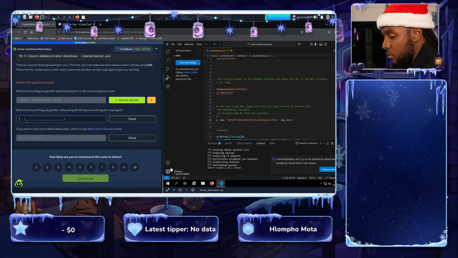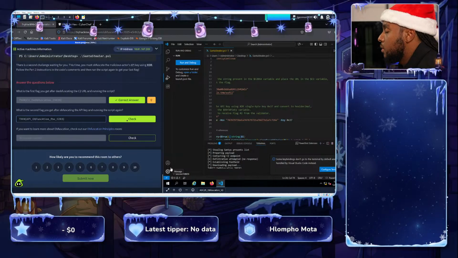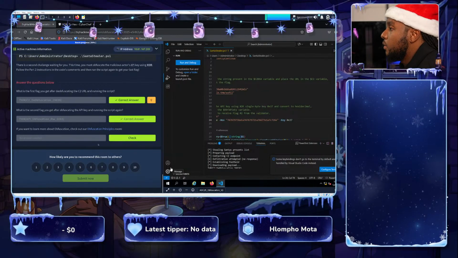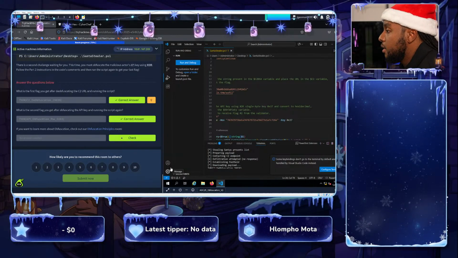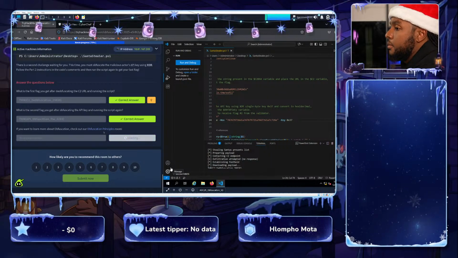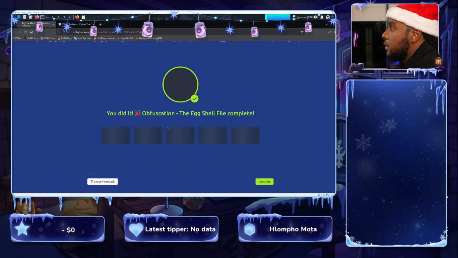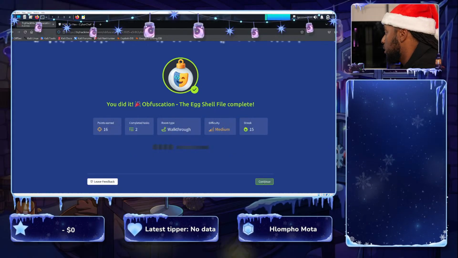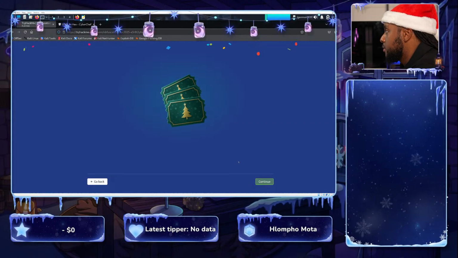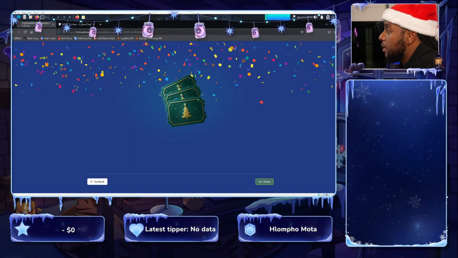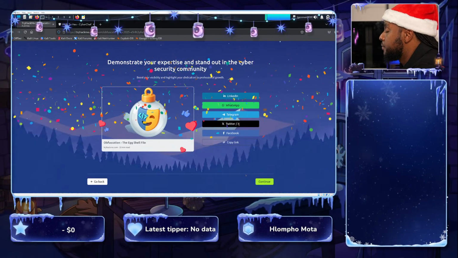And now we can just run this, and we are done with day number 18. And there we go. We should now get the ticket. So we go ahead and enter it in for another prize.